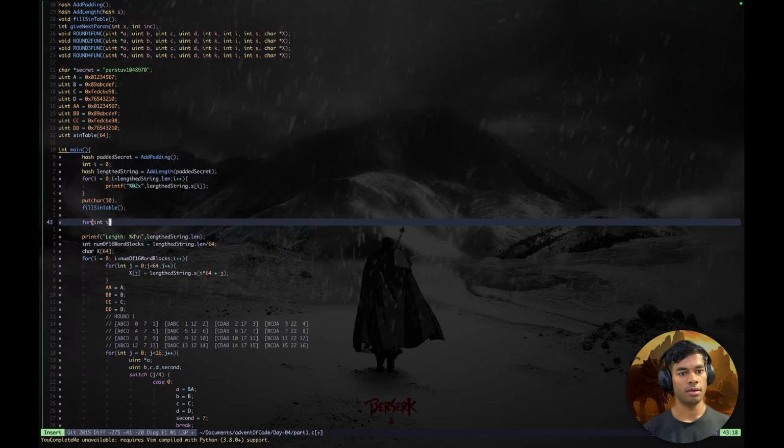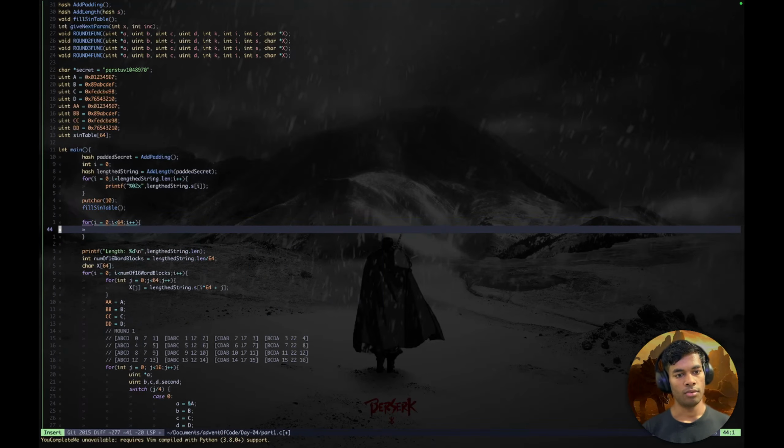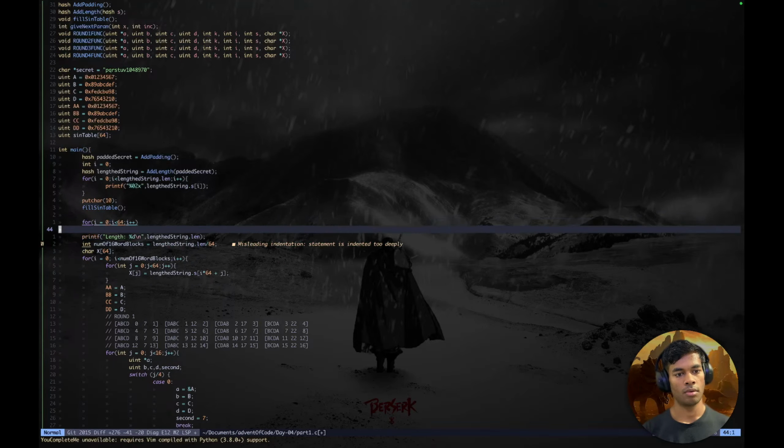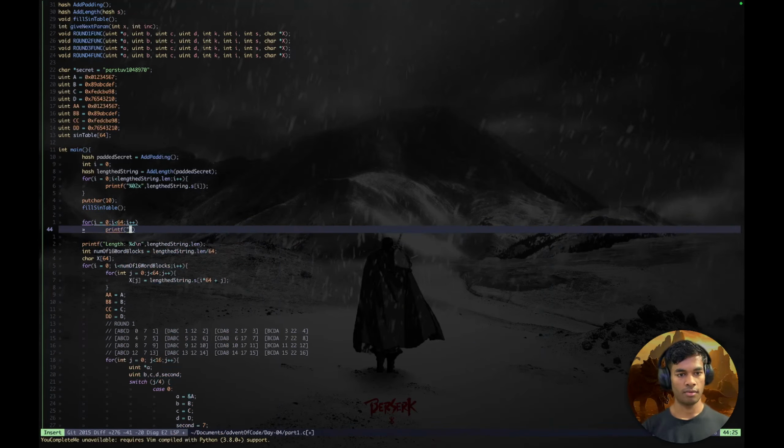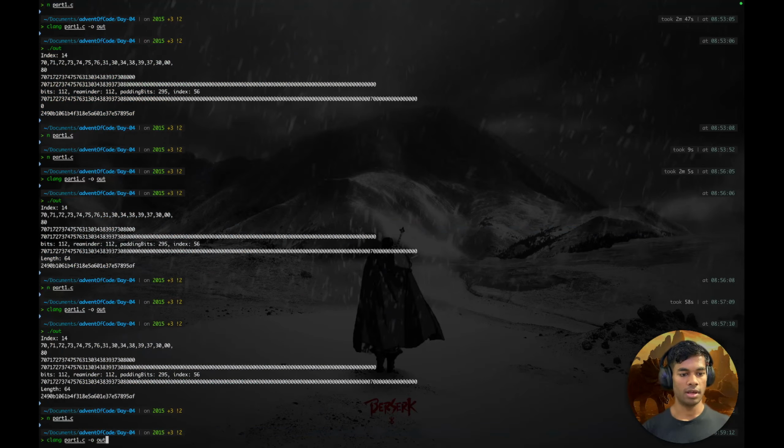For normal i equals 0, i less than 64, i plus plus, do printf in hexadecimal, percent 0 8 x, since it is 32 bits, then a comma, and then sign table i. Yep, that should give me the sign table.